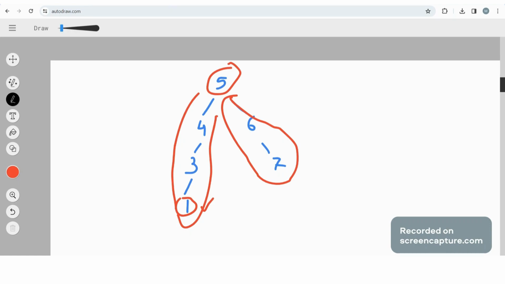So the approach we can move forward with is, we will first traverse the left subtree, and until we reach a null value, we won't stop, because if we reach the null value, then that means this element is the minimum value.